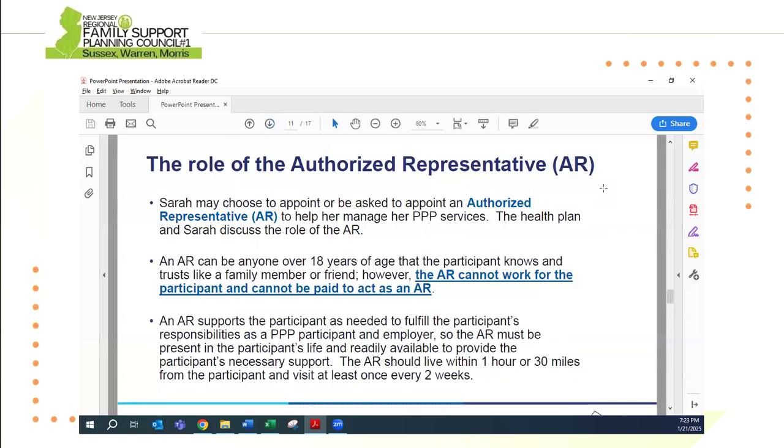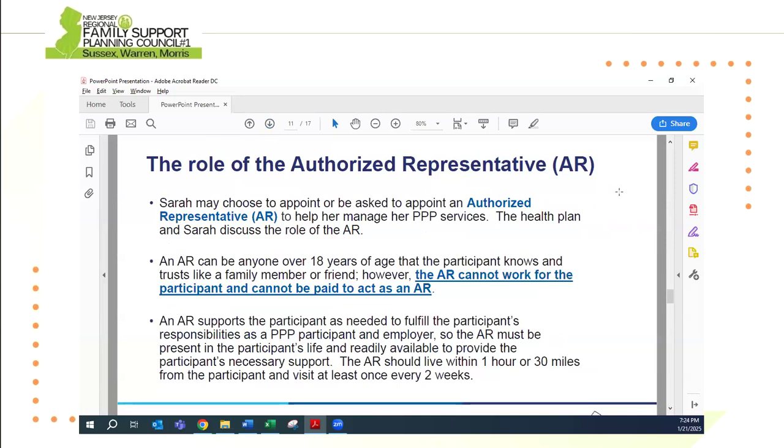So I want to talk through the role of the authorized representative. In this case, Sarah has the option to appoint someone, or she may be asked to choose to appoint an authorized representative if for some reason there is an additional need for support. But this is an item that the health plan and Sarah, in this situation a new enrollee, will discuss.